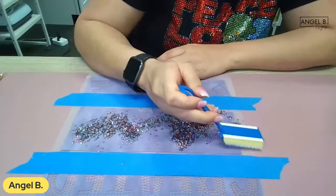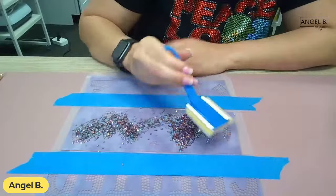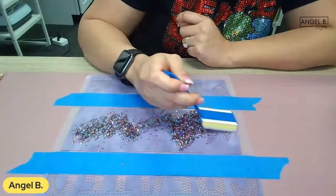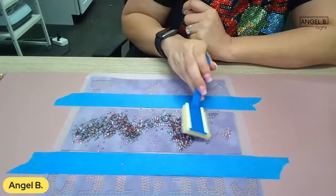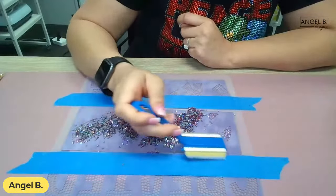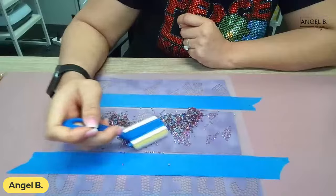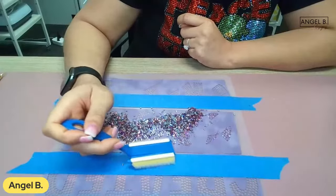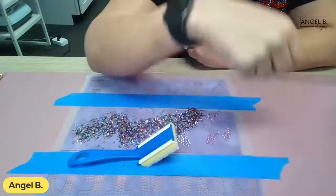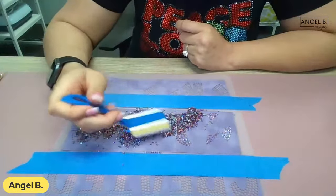Was Eve's live about the hack making them bigger? Was she using holographic vinyl or was she actually making the templates bigger? I didn't see the whole live. But unless Eve talked about a hack, I don't believe you will be able to make it bigger. The size with rhinestone templates, the size is the size. I know in one of her lives, I don't think it was last night, it might have been last week, she was talking about a hack to make it bigger, but I want to say she was using the holographic. I'm pretty sure she was using the holographic vinyl and not an actual template.